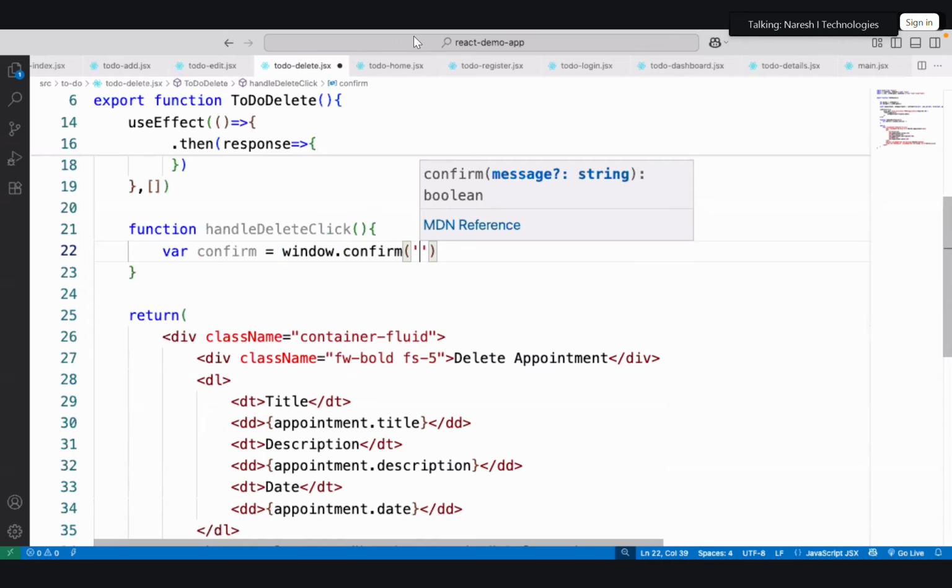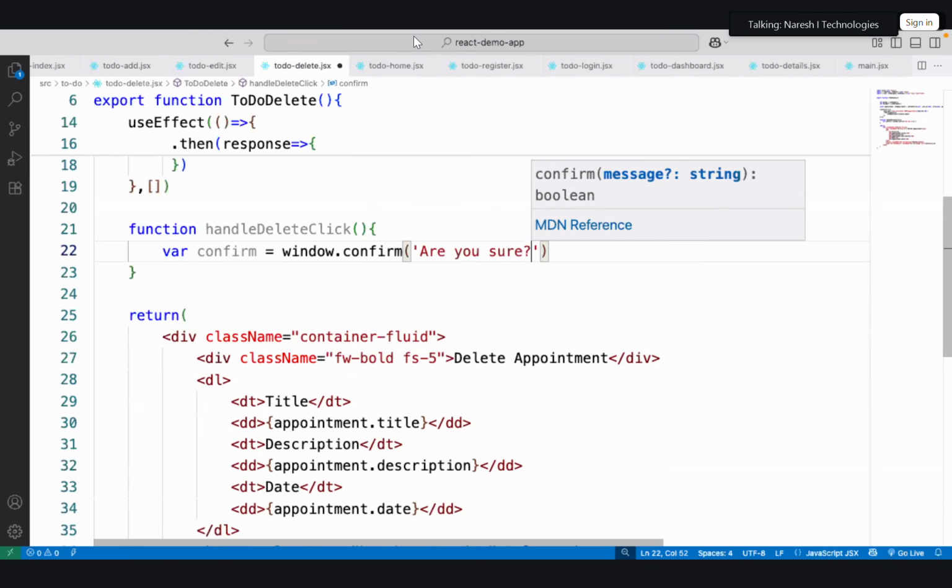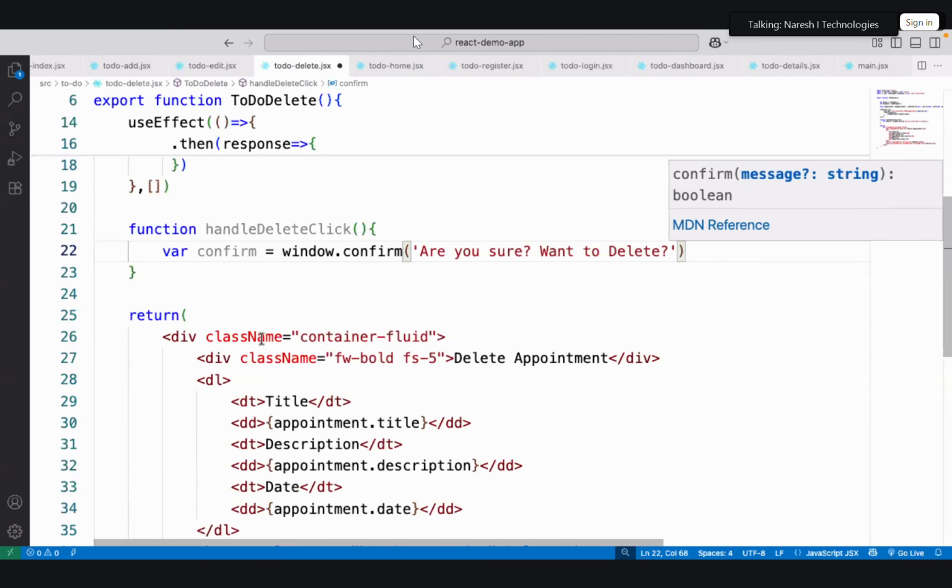Why window? Because it is the actual DOM method. It is confirm. What is it? Are you sure? So we are keeping the message: are you sure want to delete?